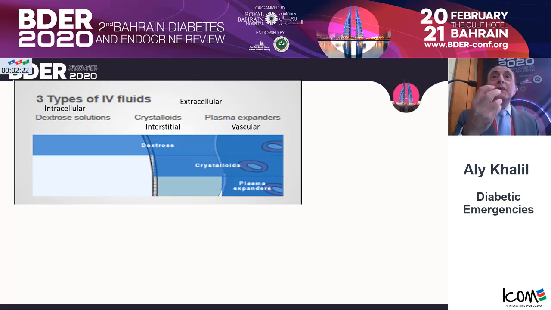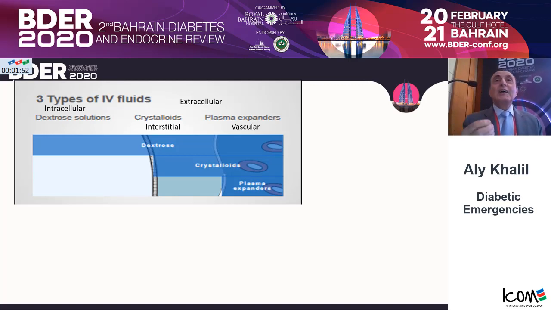Sugar is osmotically active. It has some osmotic effect. But once it gets into the system, it is rapidly metabolized to be used as a source of energy. So once you get the fluid in, soon after, what you're left with is almost free water. And we call it free water because it can go freely between all compartments, intracellular and extracellular.